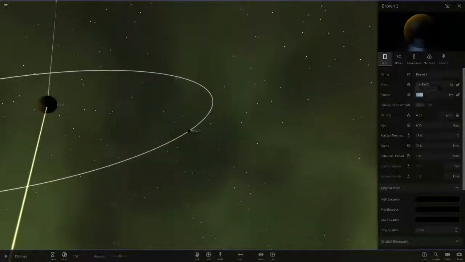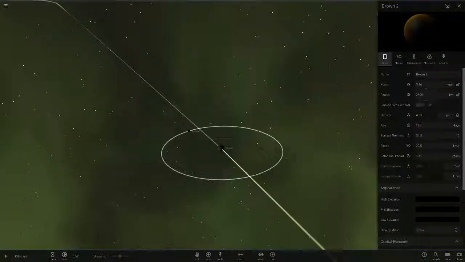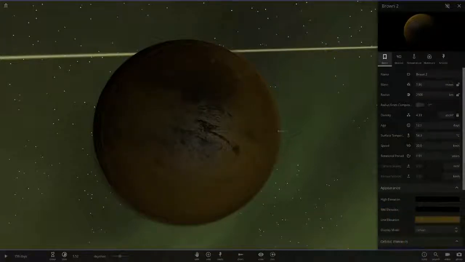Of course it's losing material. It's never easy, is it? So let's put it a little higher up. Okay, does that work? Okay, that's looking good. So there's our brown. Now let's make it the hazel colour like so.